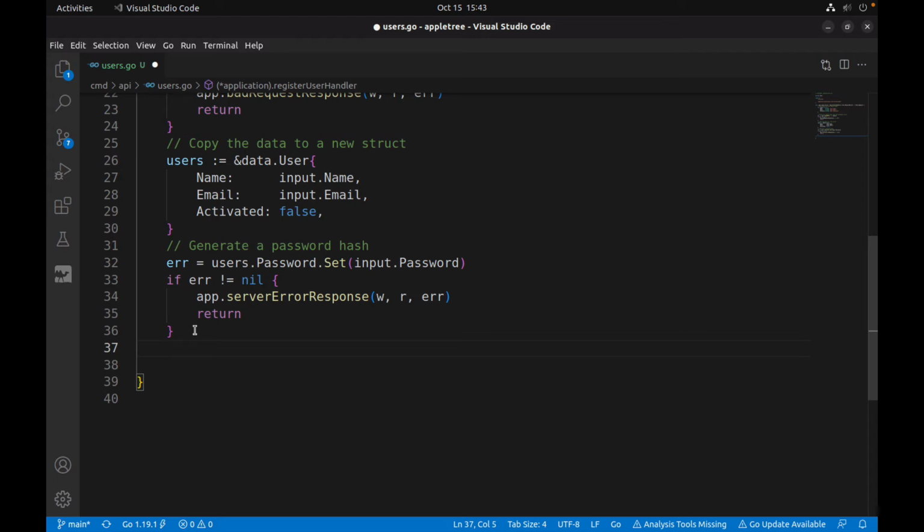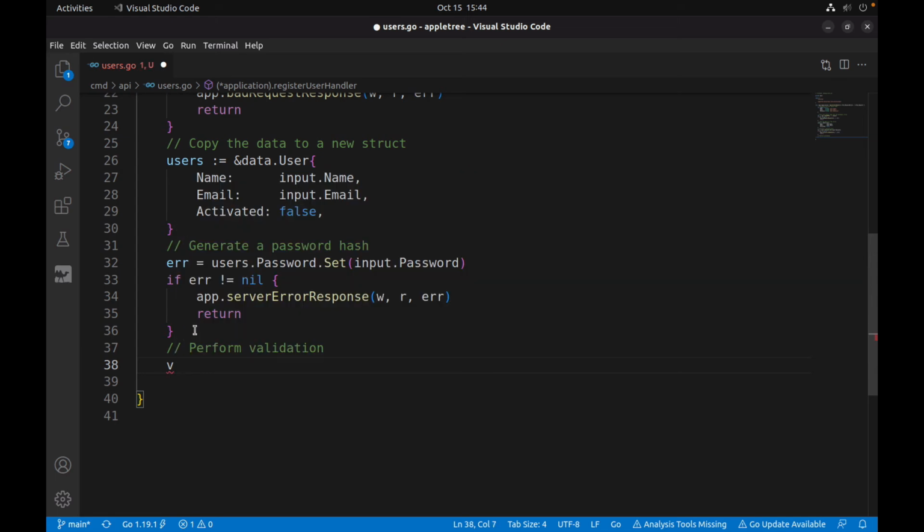Okay, so once we've done that, we will need to actually perform validation on the user input. All right, so there was a response. Now let's verify that what was provided in that response is actually valid data that we want and that we will trust to store in our database.